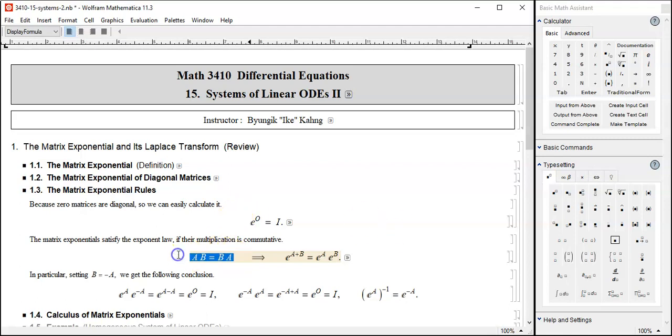Now, if they do not commute, that's going to be a problem as a matter of fact. Look at the left-hand side here: A plus B. That's always commutative because this is addition. Now look at the right-hand side. That's multiplication, so that may not be commutative. So on the left-hand side we can switch A and B. On the right-hand side, we can't. That does not make any sense. So this rule cannot possibly be right if A and B do not commute. If A and B commute, then yes, it'll turn out to be true.